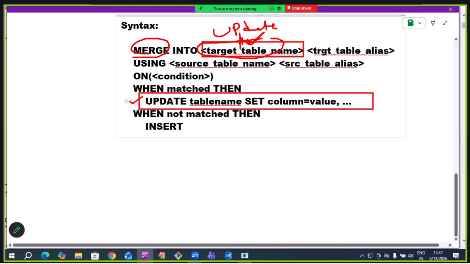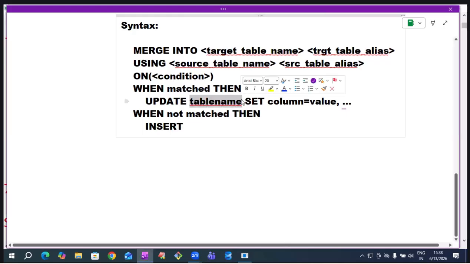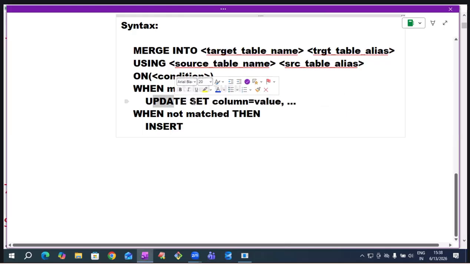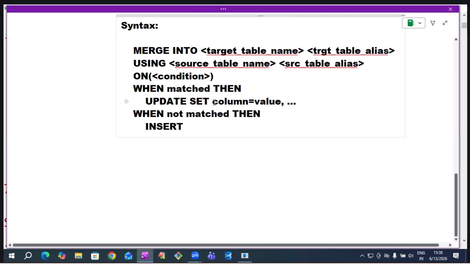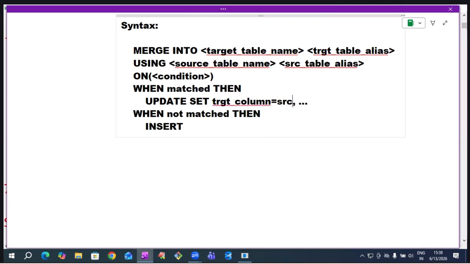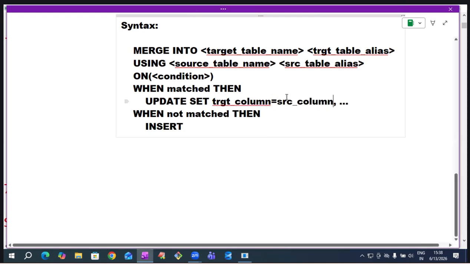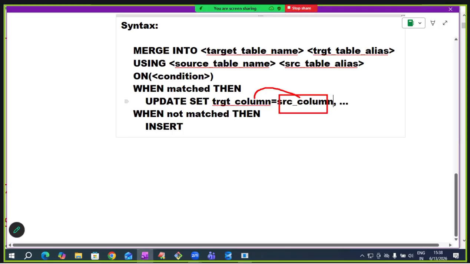So the table name is already mentioned above. That is why no need to write the table name again. Directly write update set. Oracle already knows in which table it has to update. So here give the target table column name. Here give the source table column name. So with this source table value, we want to update the target column.